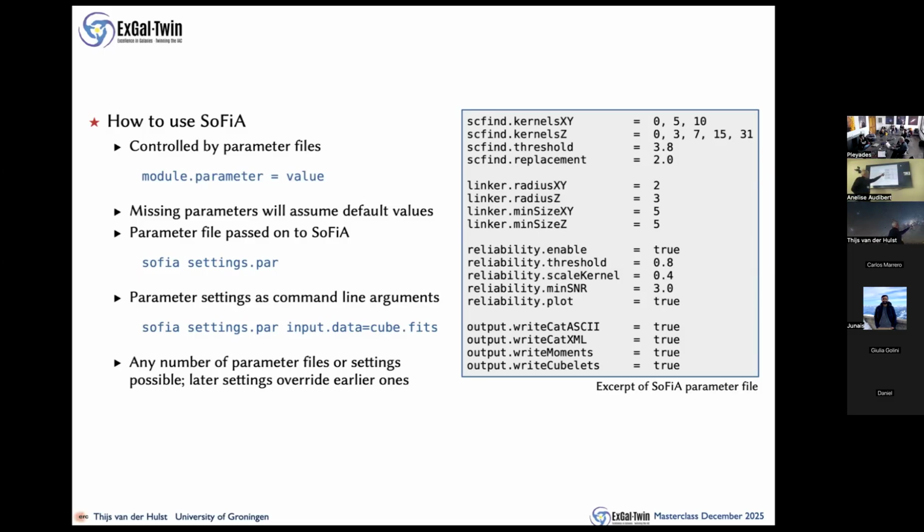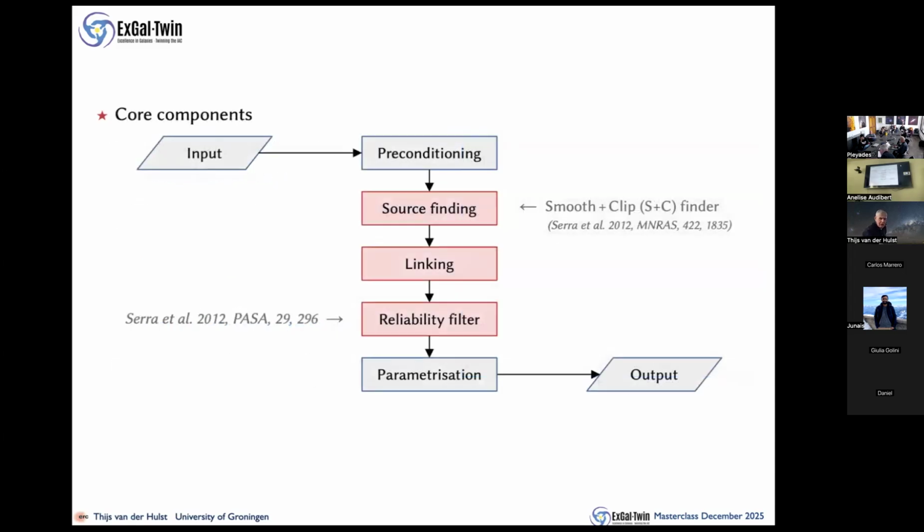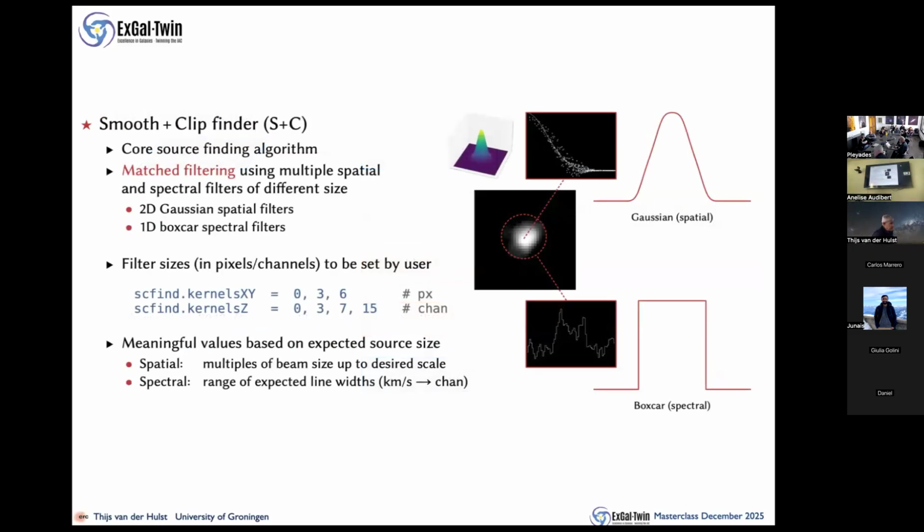Another parameter that's important, and I'll get to it, is the linker. It will go through the data, smooth these various versions, and then detect everything. And it will give you a number of sources, or I should say, I keep saying sources, detections. And those detections need to be linked together into single sources. Maybe I should just go to the next few slides and actually explain these steps: the finding I mentioned, the linking, and the final reliability.